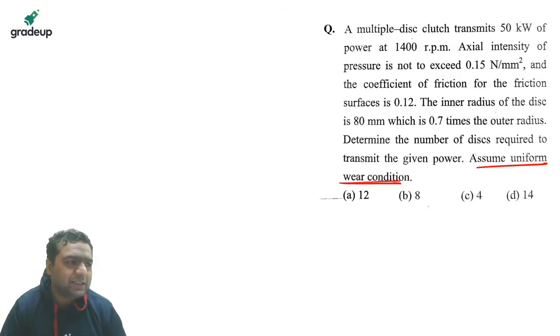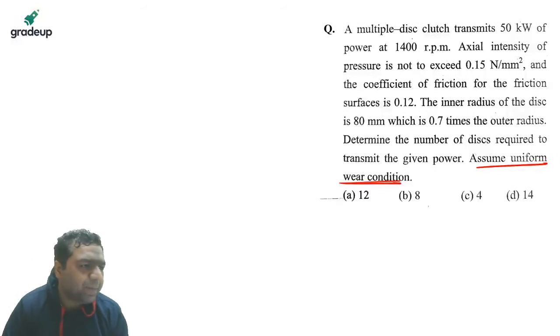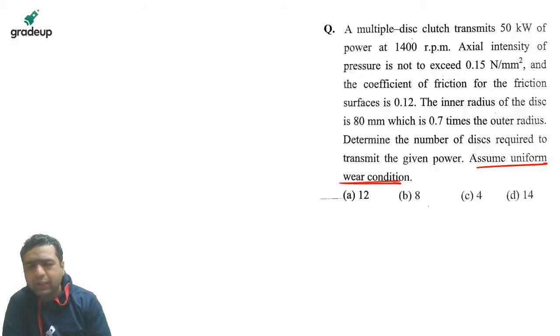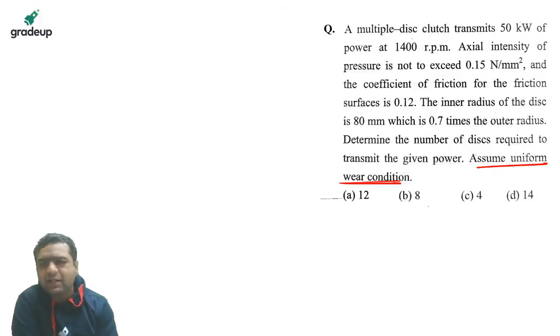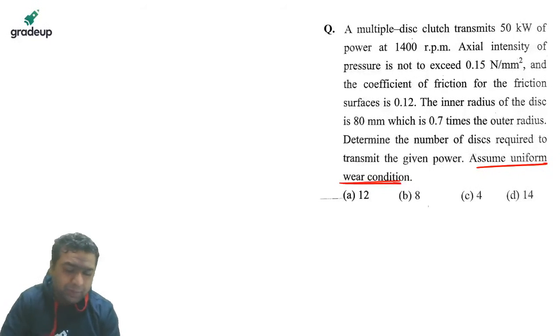So guys, now clutches we are doing. Clutches are like axial load bearings, you can say. Okay, you are getting the answer. Very good. Answer is correct, Praful. 12 is the correct answer. Yes, guys, I would like to add one thing. As I said, clutches and axial load bearings use the same theories, UPT and UWT. So in clutches, when we are discussing, it is axial load bearing going on. Then we will have the radial load bearings. Okay, sorry, sliding contact bearings also. Yes. So bearing is a very important topic.